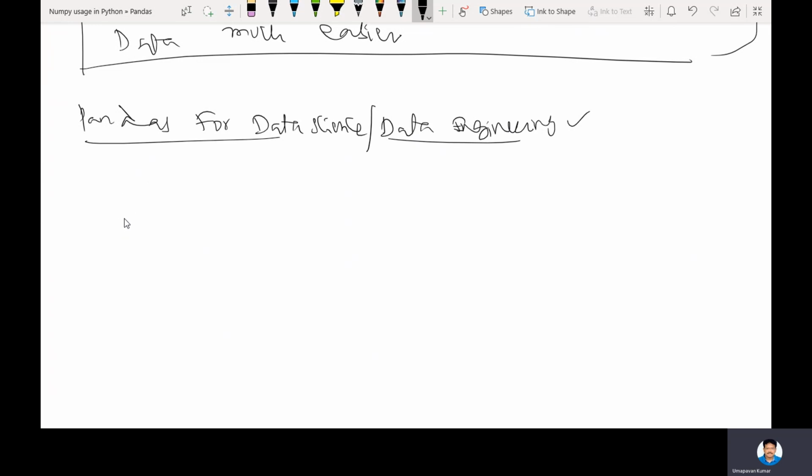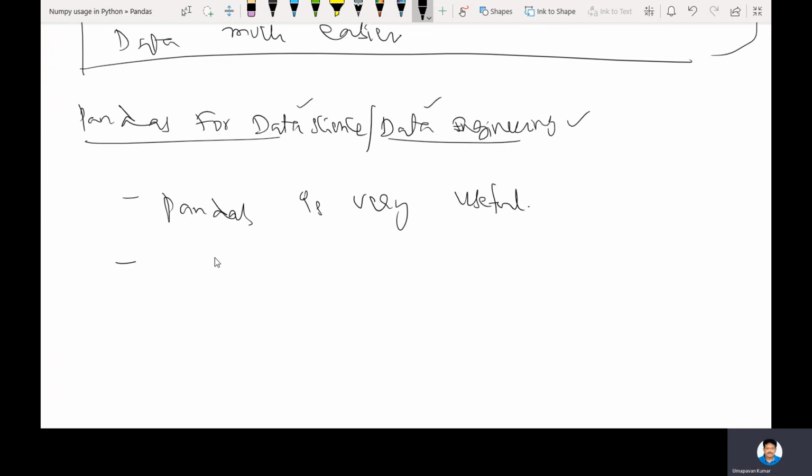For a member or developer working in a data science or data engineering context, Pandas is very useful, a crucial tool.